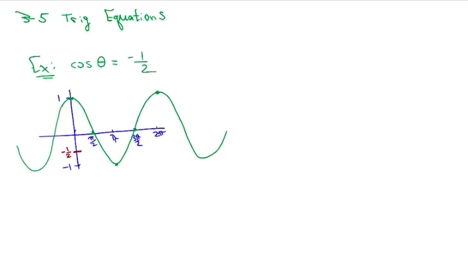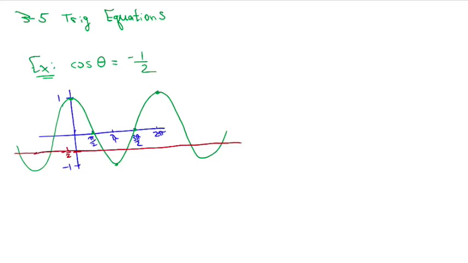How do I find all the solutions? This comes from a previous math class, dealing with functions. Nothing to do with period. If y is equal to -1/2, I'm looking for x's. So when does that happen? Well, all I have to do is draw a horizontal line. How many times is it going to run into this graph? Infinitely, because this graph keeps going up and down, and it's going to keep running into it every time it hits a height or a depth, in this case of -1/2.